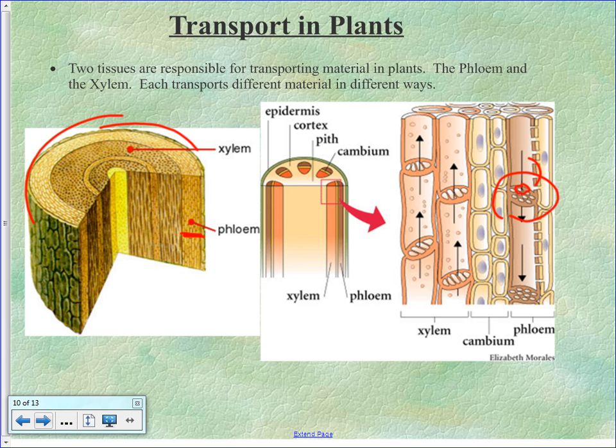Well, or just the surrounding ones. Again, these aren't very big, right? Because they become the xylem tubes. They're microscopic, right? They're very, very thin. But as they die, those screens essentially get broken up. They become a little wider, and the thinner sap flows through them very, very easily. And again, you've got that bonding of the water to the sides. Okay, so phloem and xylem, really important terms.